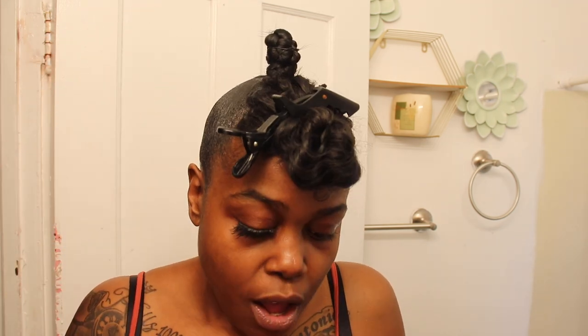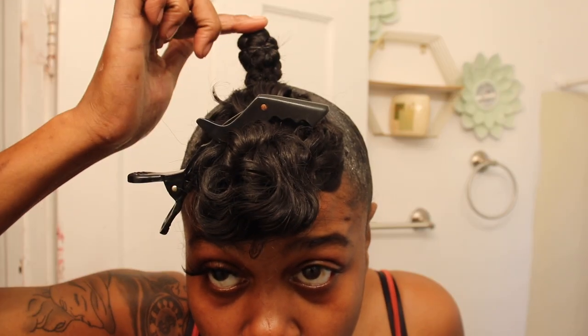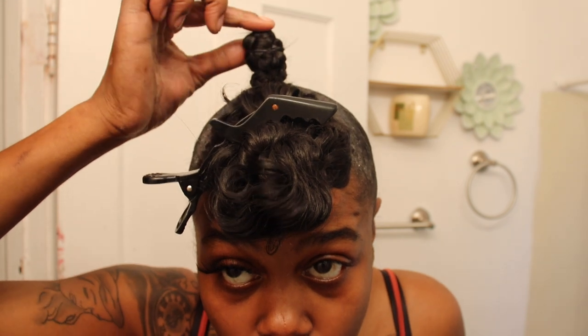But mine will definitely hang out if I just started down here at the base. So I'm gonna start it here. You could even start it here. I always go in up there or whatever, but since I'm only wearing a bun, it doesn't matter, my honeys. I can start right here and keep it moving because I'm wearing a bun. So I feel like if you are wearing straight hair and you were doing that long pony, you would want to start it anywhere up here, like from here to here. I wouldn't even say the middle, because that ball would still show.